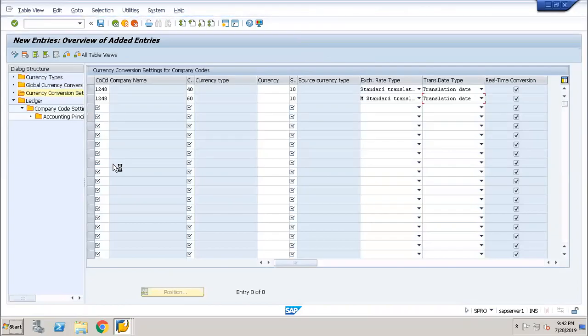Because in all our earlier transactions, document currency was USD, and company code currency was USD. Group currency was also USD. So there was no concept of currency exchange coming into the picture. Now here we have added hard currency and global company currency. Hard currency, I think we made it euro or Canadian dollar. I don't remember, but anyways, we can check them. Those things will happen based on the exchange rates that we will be discussing in some time.